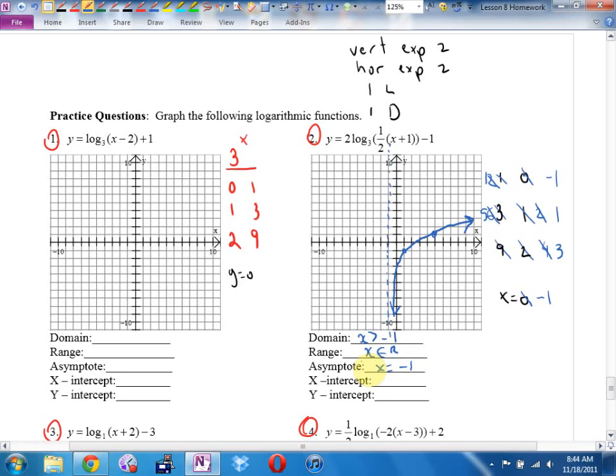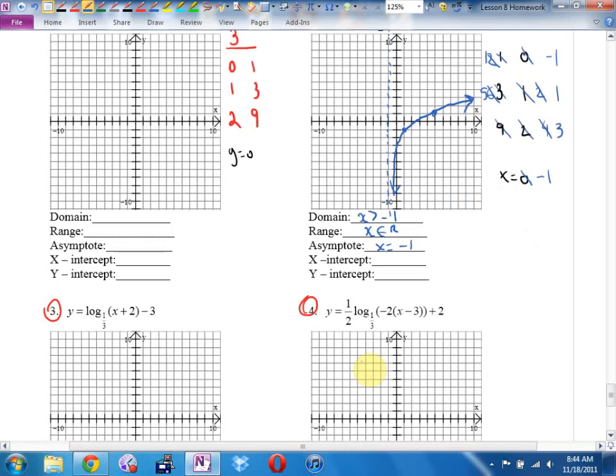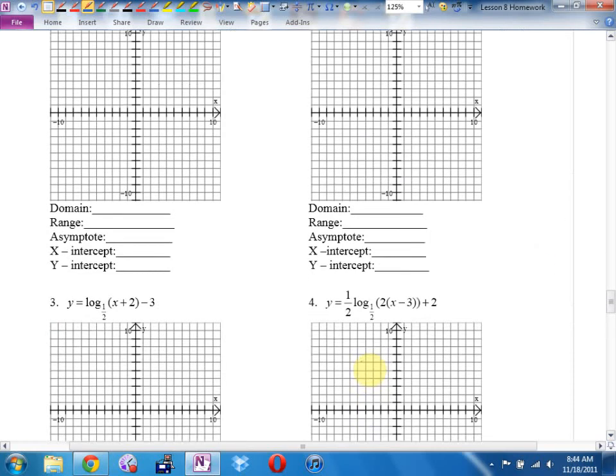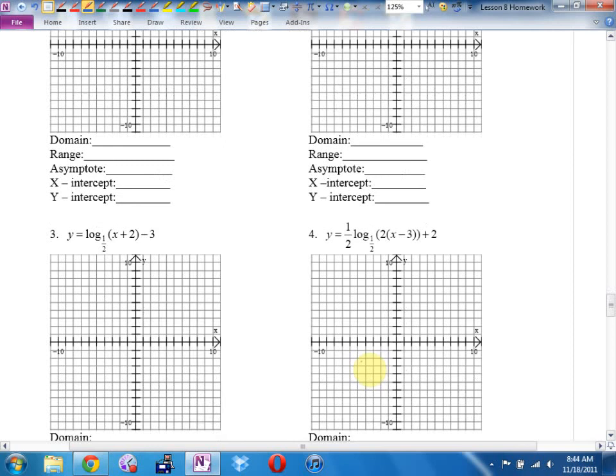Is that okay? By the way, if you want more practice, of course, you can always do the examples that I skipped over. So where it says example 1, 2, 3, and 4, if you want a bit more practice, you can try those ones and check on your graphing calculator if you're having trouble. Yeah. Yep. Anyone else? Okay.